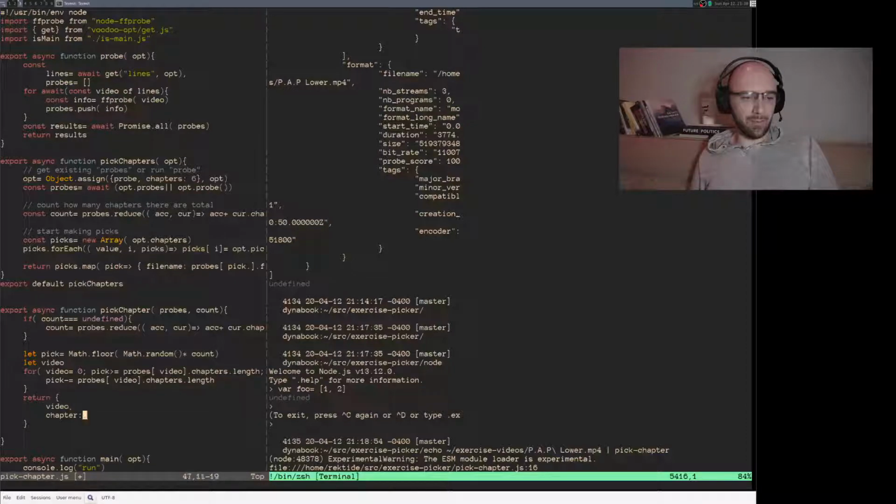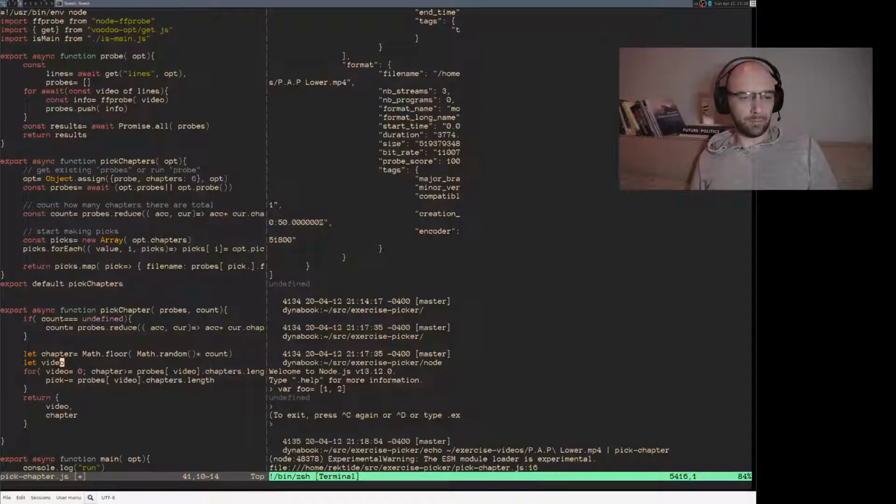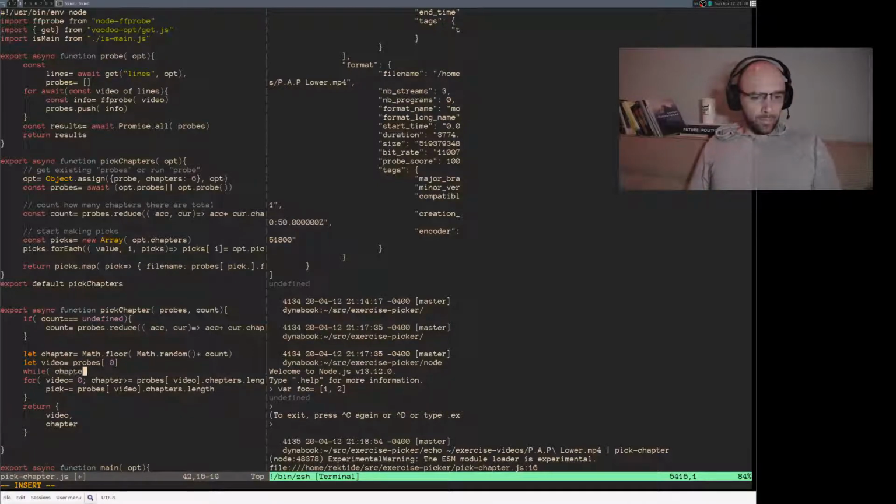This isn't the most elegant. Yeah, this for loop's a little crufty, so let's just restructure this.